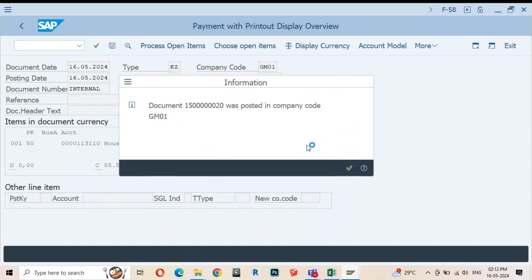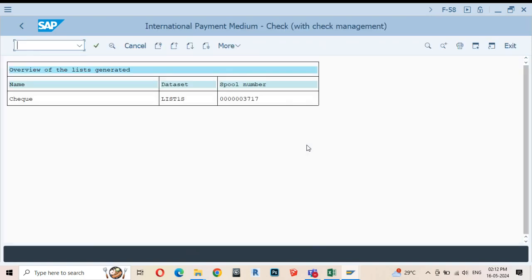So what is happening? A check is getting generated. How do I see this check? There is a concept of spool getting generated within the SAP system. So whatever output you routed through your printer gets into something called a spool.